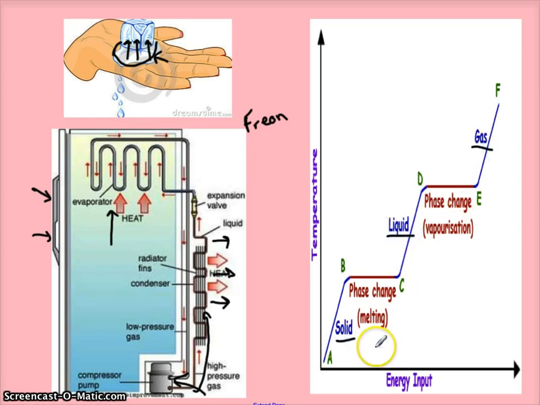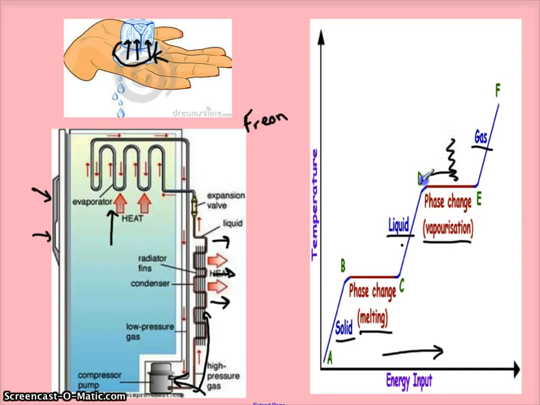And when you have a change of state, you have excess energy. You see you have energy output going this way. So the farther this way you go, the more energy you have. And in this case, it's going to be heat energy. So when you change from a solid to a liquid, when something melts, you have to have excess heat. When something evaporizes, and I don't know why they put vaporization here, it must be some kind of British pronunciation. But anyway, whenever you have liquid going to gas, you have evaporation.